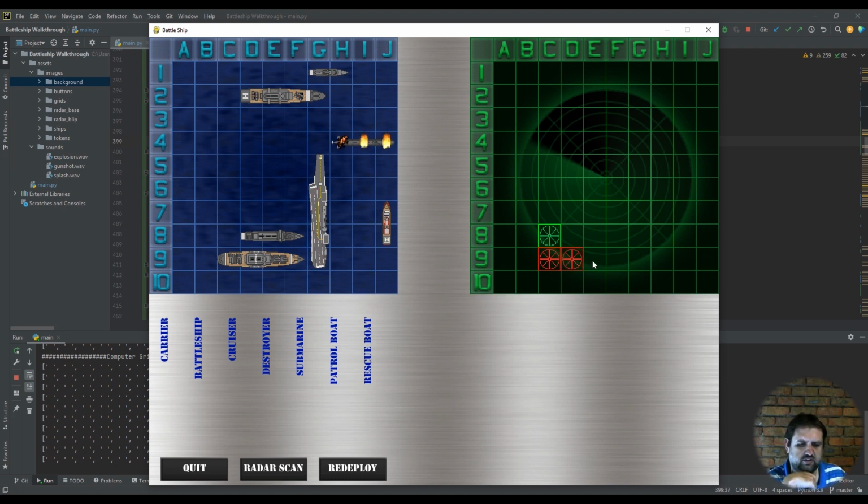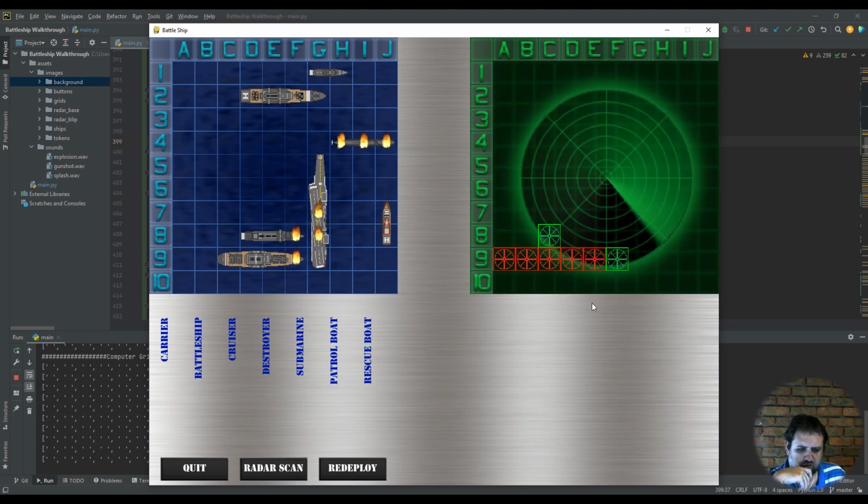You got a hit. Oh dear, there were those 3 ships. Well, the computer player is currently winning. Let's just check the radar one more time.